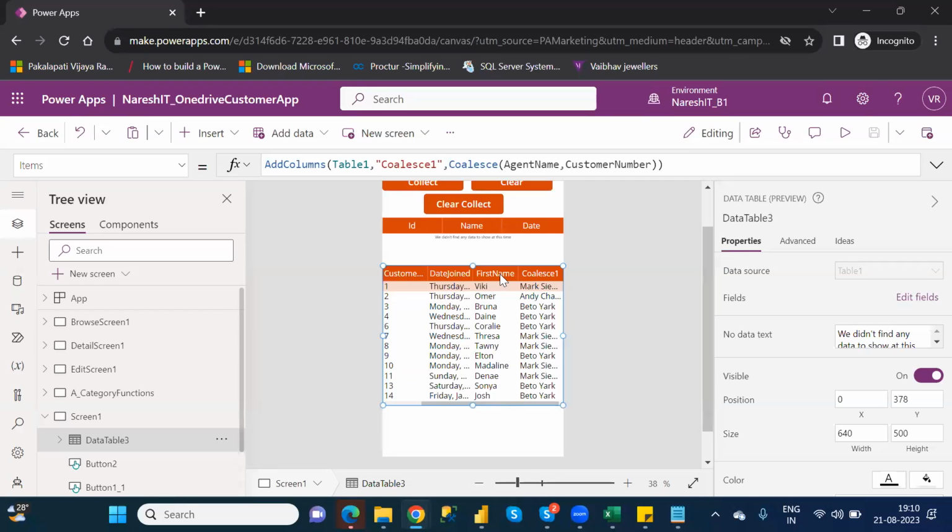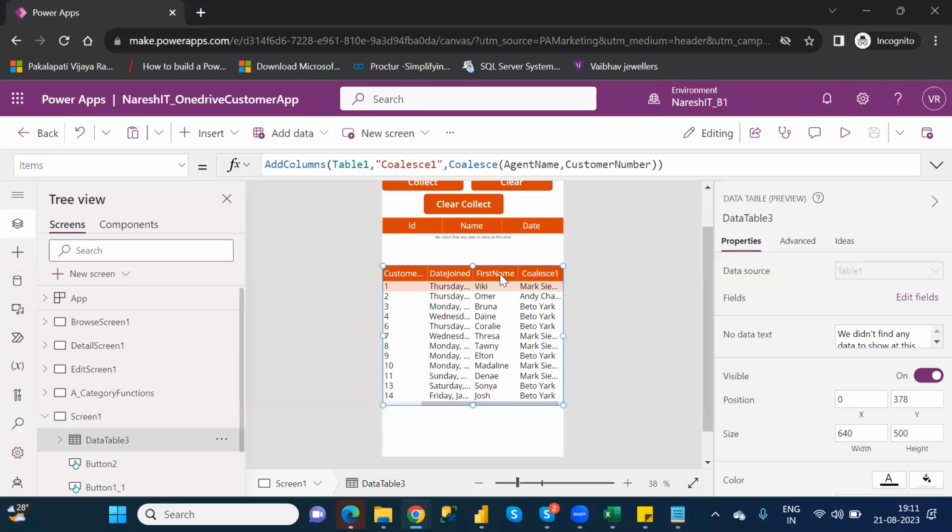Understand? In this Concatenate function, you can combine any number of columns. Whatever columns you require, you just need to mention them there. Then automatically those columns are combined into one column. Suppose there are first name and last name columns. I want to combine these two columns and put them as a name column.